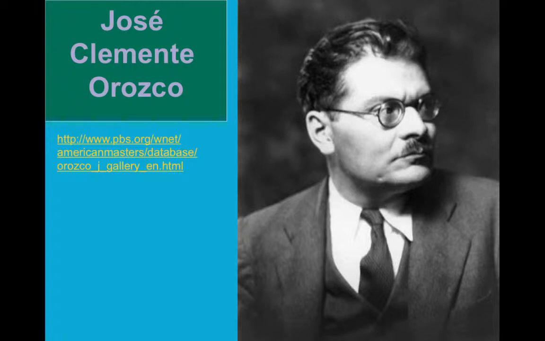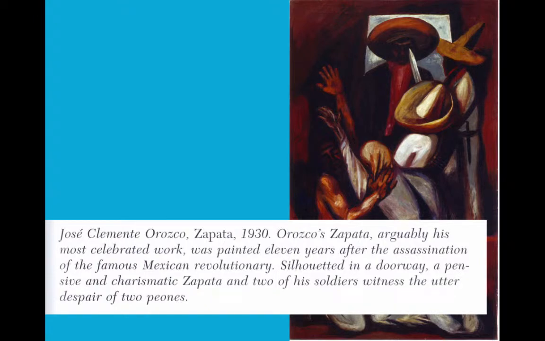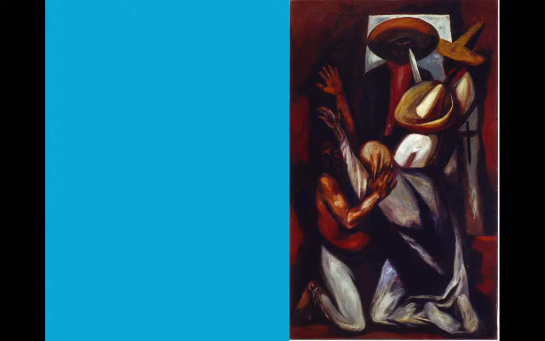PBS has a great series on him. If you wanted to go look at their gallery, it's very, very good. Well, some of the best paintings is this one here, called Zapata 1930. Who was Zapata once again? Evidently, more than one person believed that Zapata and the land reform policies were a key issue with the Mexican Revolution. So people will start talking about this, right?